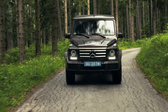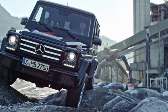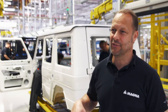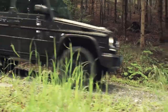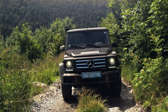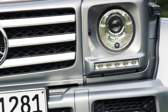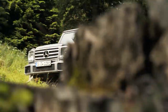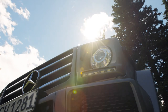An SUV that epitomizes high-end elegance. In 1979, the first G-Class was assembled here, and since then, every G-Class you find around the world has been assembled at this facility. Some call it the ultimate in off-road luxury. They made it into a luxury truck, and there really weren't luxury SUVs. Mercedes G-Class — the forerunner of the luxury sport utility movement and a one-of-a-kind super-built SUV.